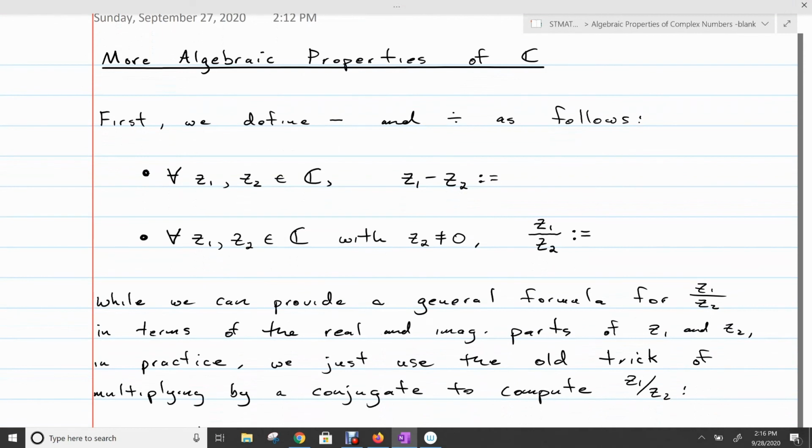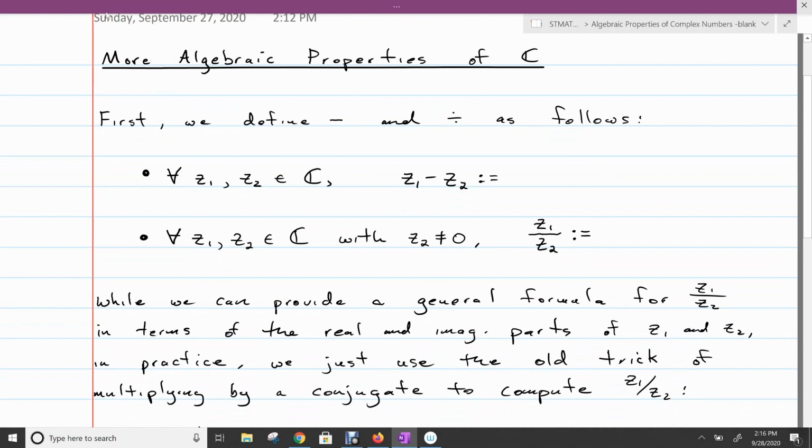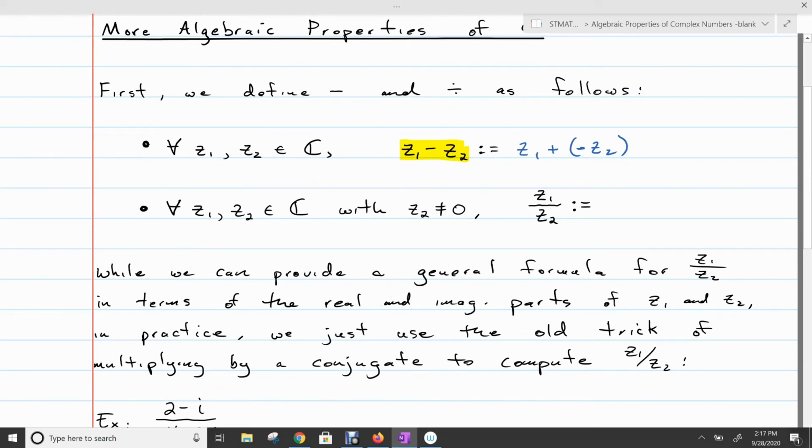I think I've already been using subtraction in this lecture, but we actually haven't really defined subtraction yet, so I guess we should be a little careful here and say, what do we mean when we subtract two complex numbers? So the definition of z1 minus z2 is really we just define it as adding the additive inverse, right? So this is z1 plus negative z2. We know that negative z2 exists because of the axioms, the existence of an additive inverse. So this is how we define subtraction. Subtraction is really just a form of addition, right?